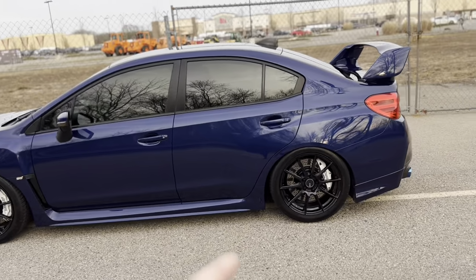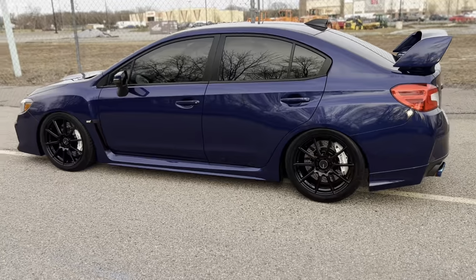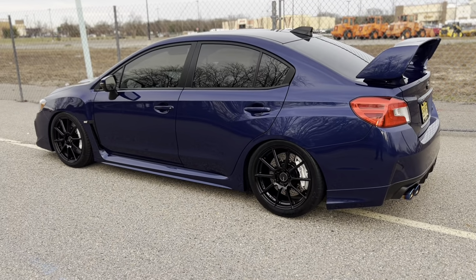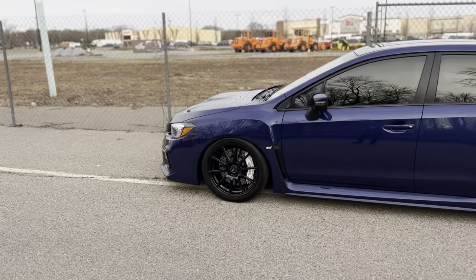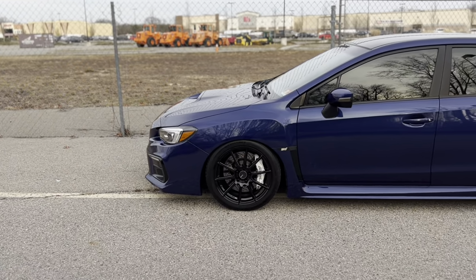Now wheels, I love these wheels, but I definitely want something that fits a little bit better. I want to try something different, and the cool thing about these wheels is it made me realize how much I like black wheels on this car, especially with the Rotora brake kit behind the wheels. And I've always wanted to try these wheels out. They're very, very nice. A lot of people run them, so I figured might as well try them out.